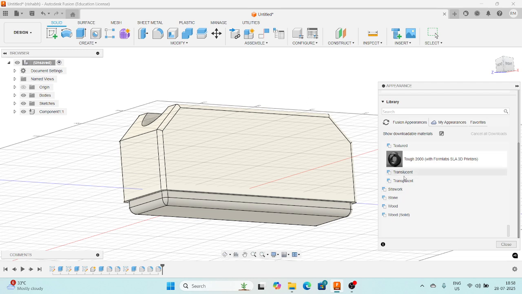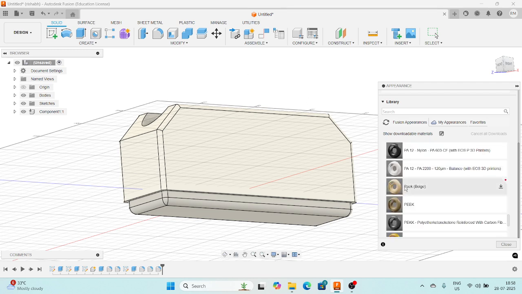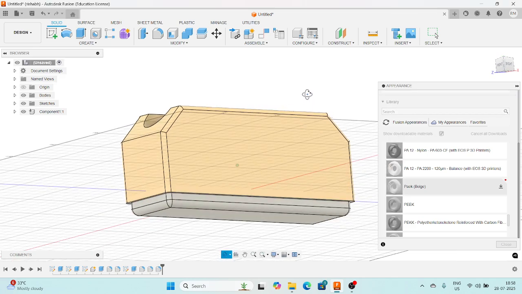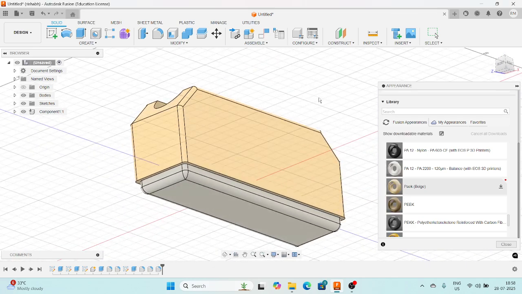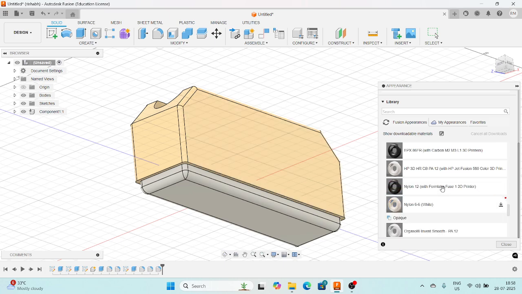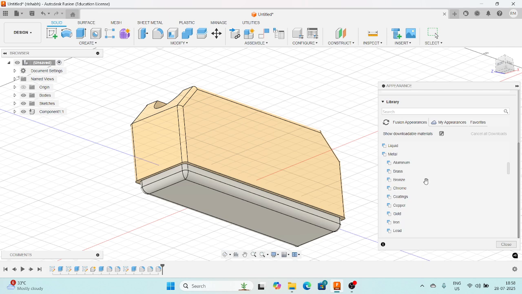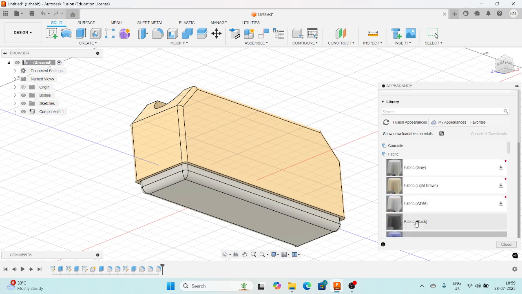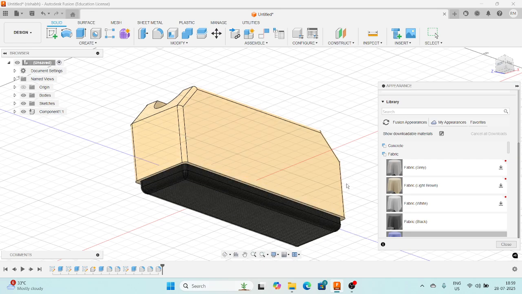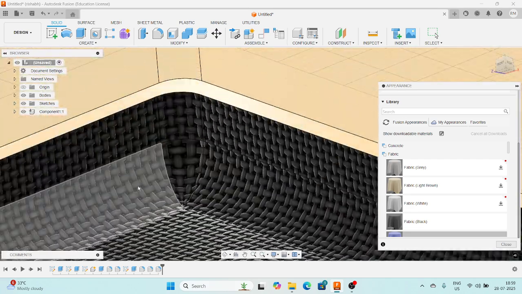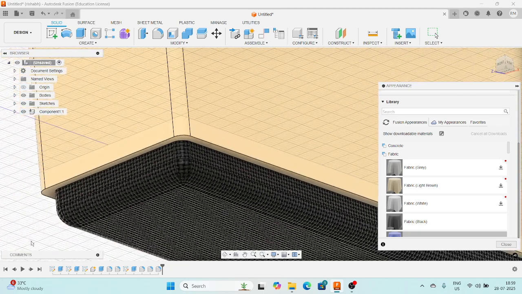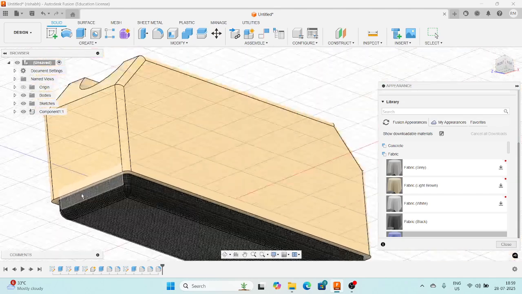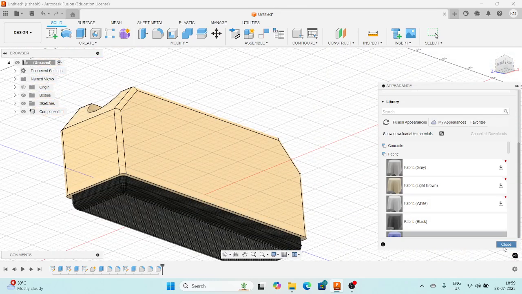Go to the appearances and here you can define, okay, I want the top one to look something like this. It should have some wooden shade, but the material will be plastic. The appearance only shows some color on those things. Here we have some fabric options. I think black fabric will be more suitable. Now you can zoom in so you can see that it shows the fabric appearance given to me. Okay, now just close this after applying.